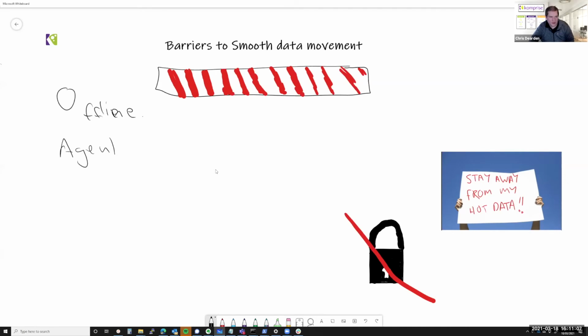Next thing I wanted to talk about was agents. If it requires an additional piece of software for you to be able to access that data, and that software might not be installed, or might not be up to date, it's going to make the transparency of that data difficult. And it's not just users' desktops that you have to push this agent out to. There might well be application servers that need to access the data, and if they can't, then that data is no longer smoothly accessible.